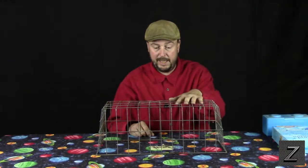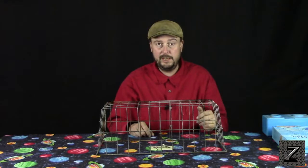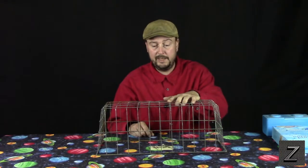Now you can also use a milk crate, but I have baskets. I also have milk crates. But just use your imagination. You just mainly want to keep them out of it and keep them from being able to move what you're using to keep them out of it.